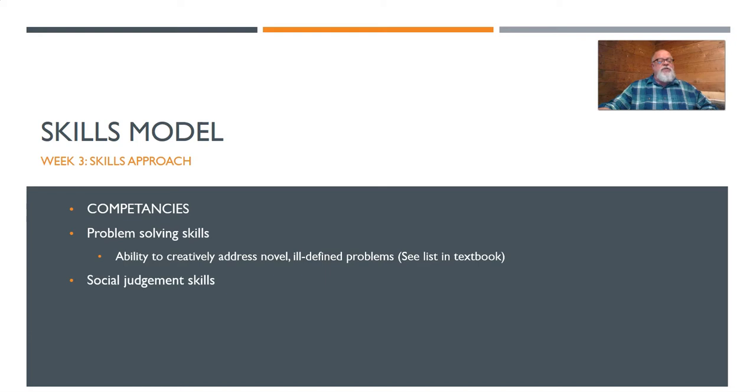Okay, social judgment skills. We've talked about this a little bit already today. This is your ability to work with people, right? The capacity to understand people and social systems. And then he breaks that down even further into perspective, perceptive, and performance. That's perspective, that's understanding people's motivations again. Perceptive, their needs, what people need around you. And then performance is just managing that performance, becoming a high performer.